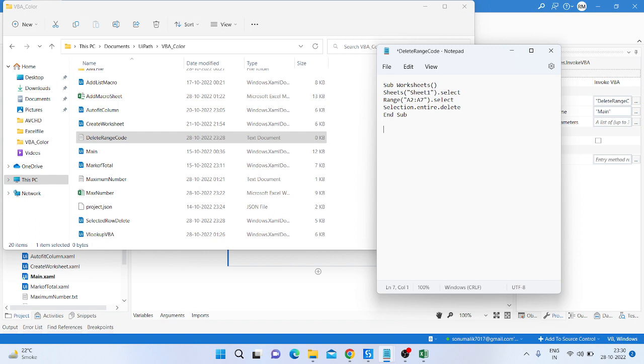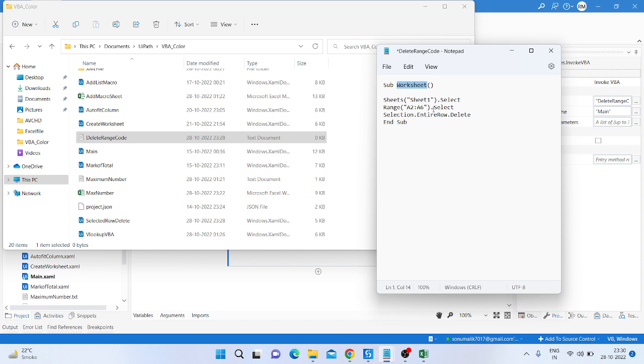I already have the program, as you can see we have written the entire code. So this is our code. I'm just deleting the previous code, and you can see we take the sub worksheet, that is the object, and sub is the function of this file.